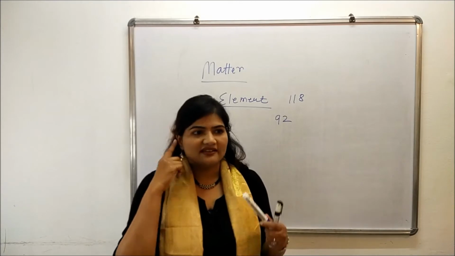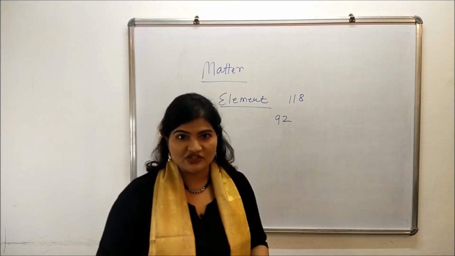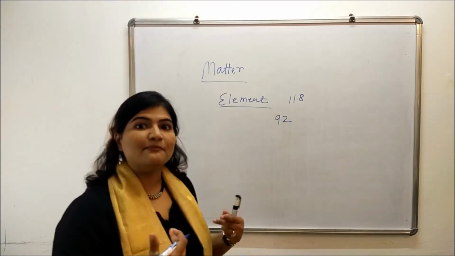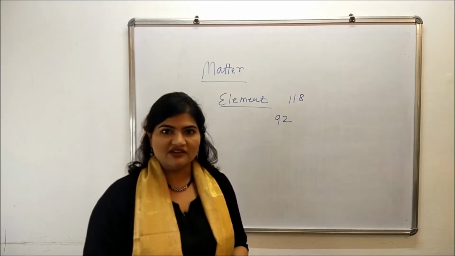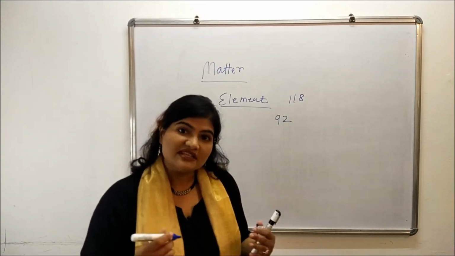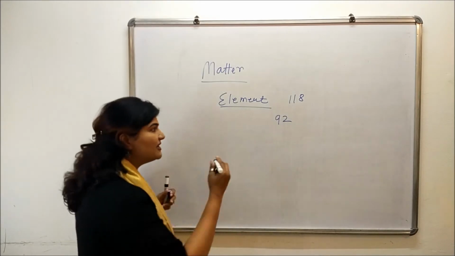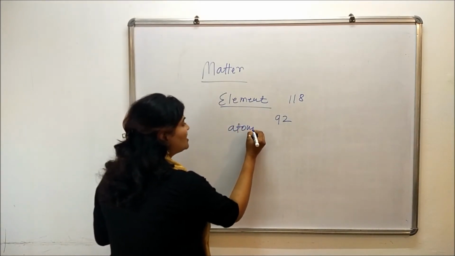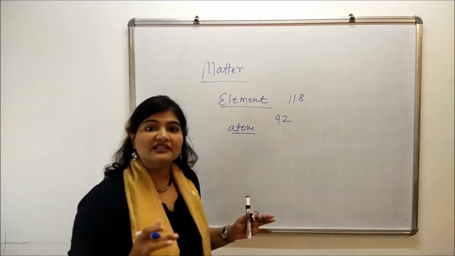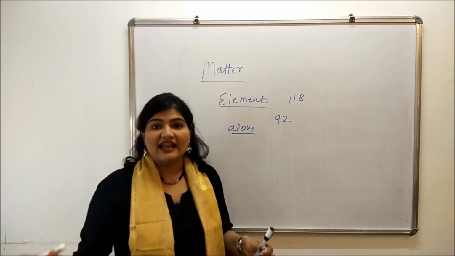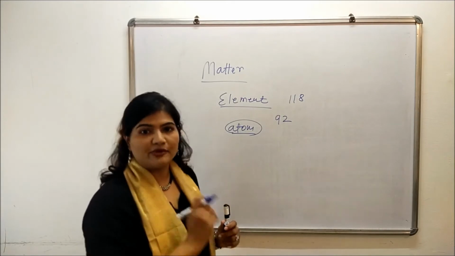Okay, so it is not possible that one element makes an entire matter or a substance. So obviously elements combine together. When we say elements combine together, first we should understand what these elements are made up of. If you look at the smallest particle of an element, it is an atom. Each atom of that particular element will be chemically the same. Physical properties and chemical properties will be retained in each atom of that particular element.